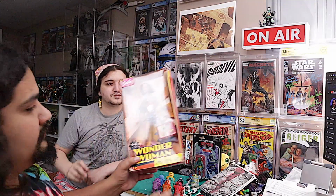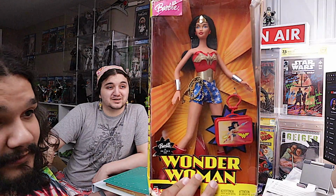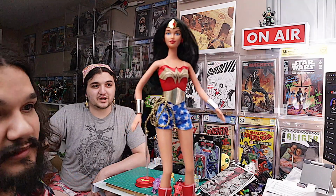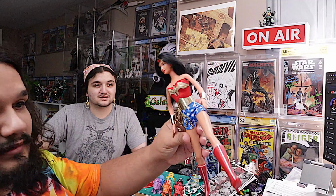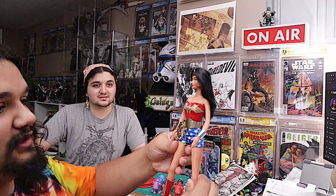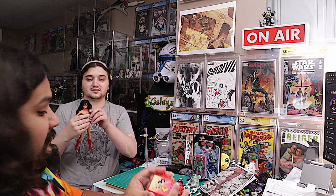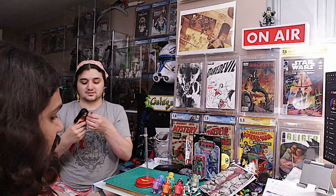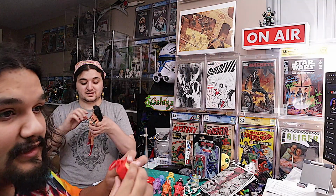Finally, at the end of the con hall section of this, a Barbie Wonder Woman. Behold, one of the better looking Wonder Woman dolls they make. Hoocha! She's a little stiff. She feels like Gumby. She comes with a lunchbox or suitcase, not really sure. It's quite large. You could fit a droid in here, or a Hiss tank. Take your Hiss tank to work day.